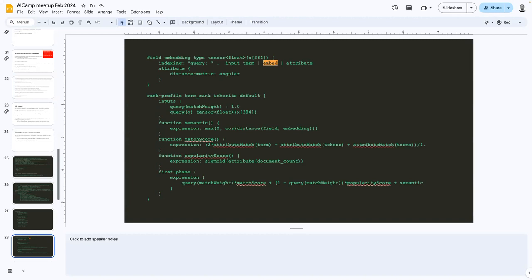So this is also quite interesting. A tensor is kind of a multi-dimensional structure. A vector is a one-dimensional tensor. Tensors are inputs and outputs from models. So it's very commonly used. You will find it a lot in the Vespa application, because people can also use models here. You can import an ONNX model and feed a tensor into it and use that in the ranking as well. I didn't include it there for simplicity. So tensors is something you should look at. There are some links at the end there to our blog site that has some good examples.